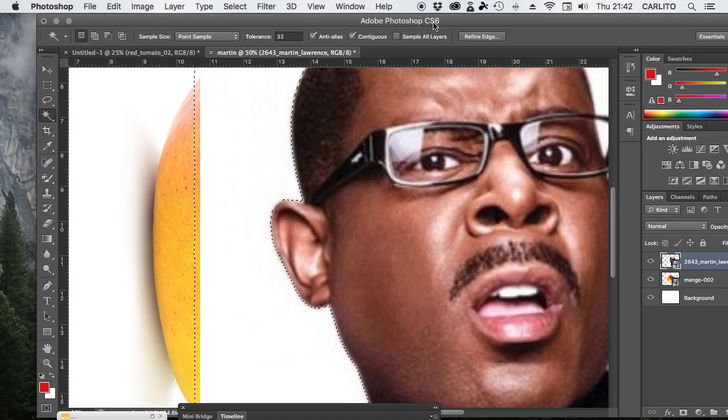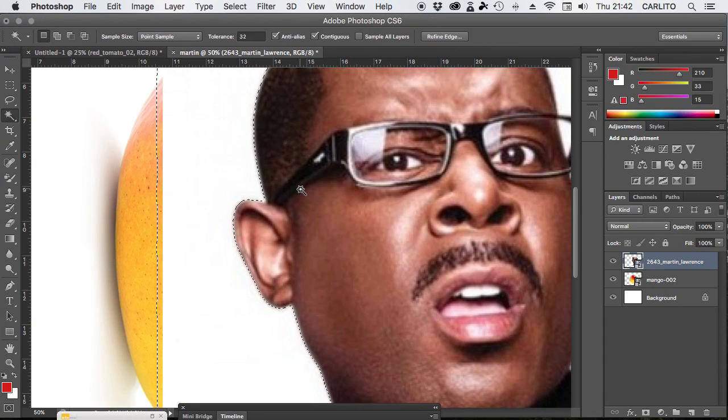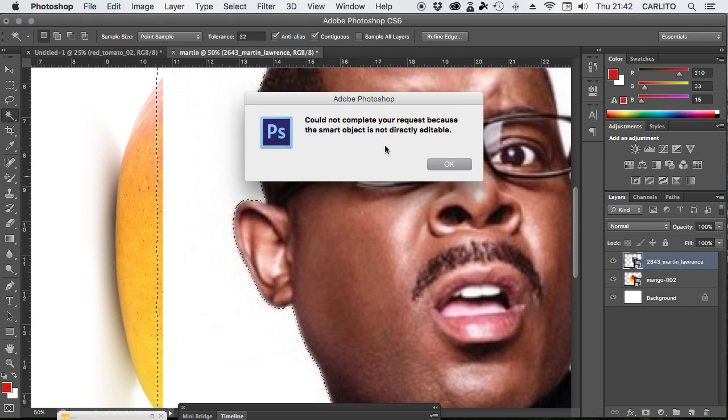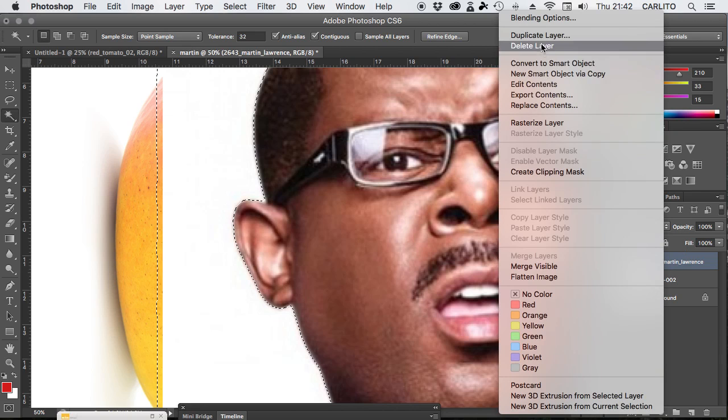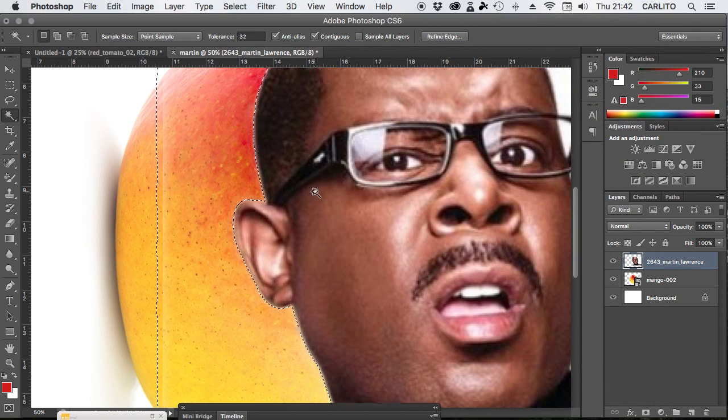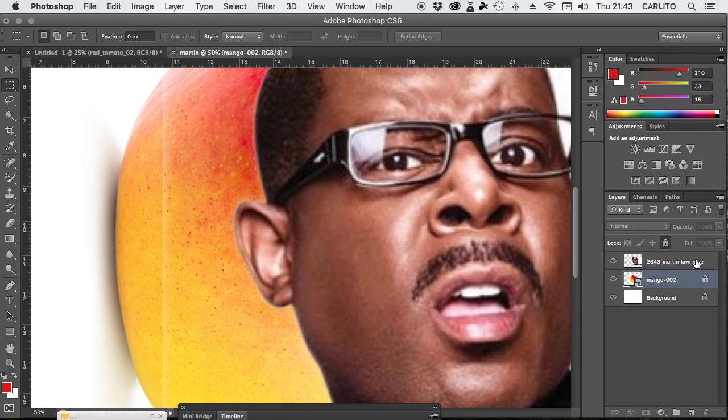Once I'm done, it means that I can perhaps delete things. So I'm going to just delete this. Just remember, it's going to ask you to rasterize things. So we go in and we rasterize that layer, and then we can delete. Now that we've done that and we've played around with feathering and things like that, let's see what we've got. We've got a feathered edge from the original image. We've got a slight white glow to the image, but that's okay. That's relatively quite good. Just make sure that you lock the right layers.